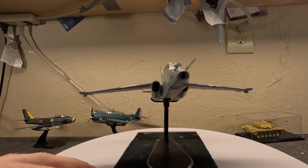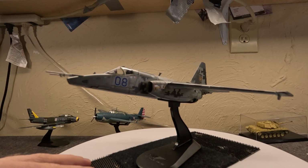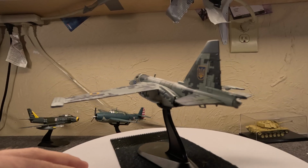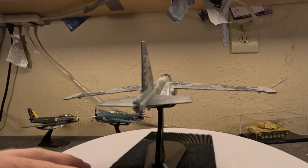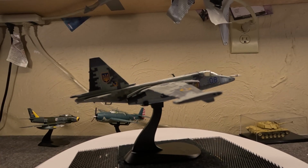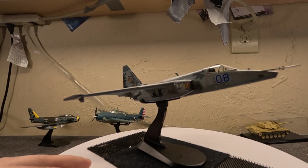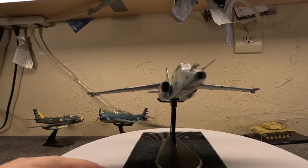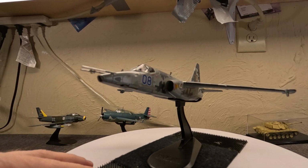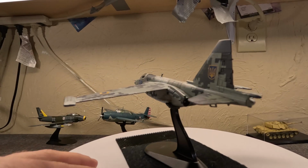Now, there was to be a jet-powered close air support aircraft back in the 50s called the IL-40. It was to replace the World War II era IL-2 and IL-10, but this was canceled. For a while, they kind of tried to make other aircraft do this role, but by the late 60s, they realized it just wasn't happening. They needed something. So in 69, there were trials starting off, and it was basically the big makers: Yak, Ilyushin, MiG, and of course Sukhoi.